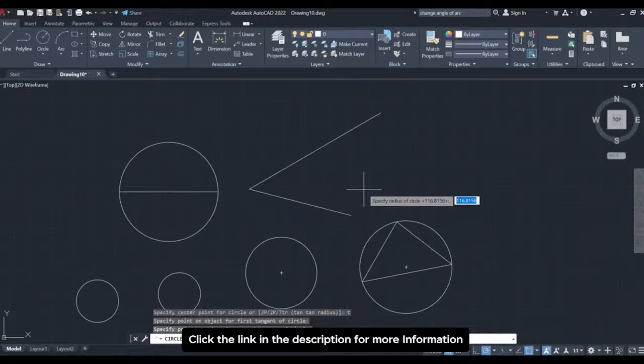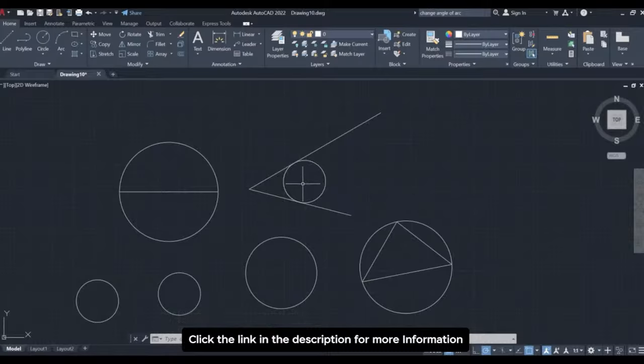So if I put in, let's say 100, or maybe that's a little too large, I don't know. Yeah, let's keep it at 50 itself, because that way we'll get a circle which looks kind of like this. So let's put in 50 for our radius, and you'll see that the circle has actually been fit in here between those 2 lines, and it stays tangent to the 2 lines.